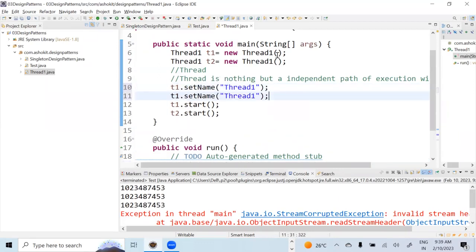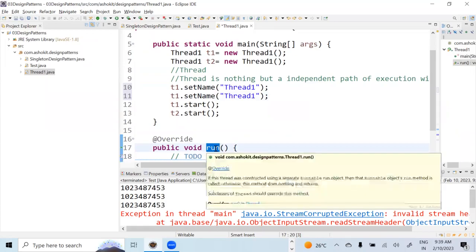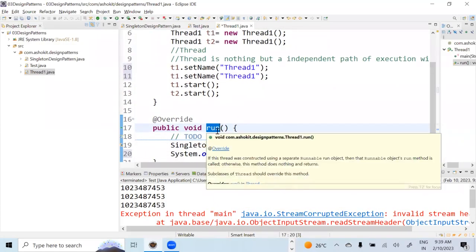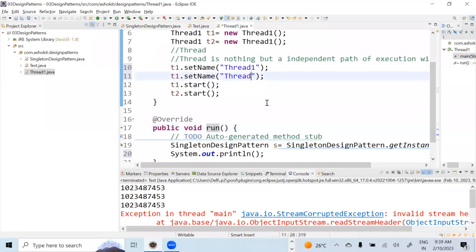I will run the program. Can you guys tell me at any point of time which thread is executing the run method? Can you guess it? Can I say that only T2 will execute first and then T1 will execute? No, we cannot guess. Now, I want to know at any point of time which thread is executing this run method. How can I do that?